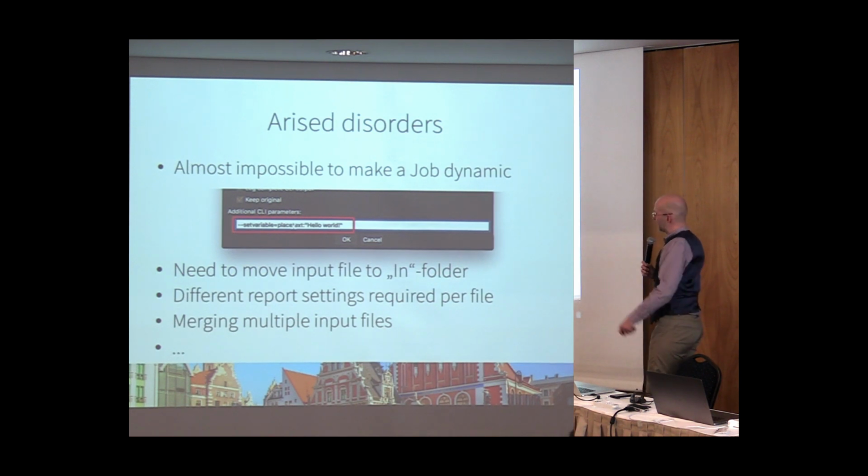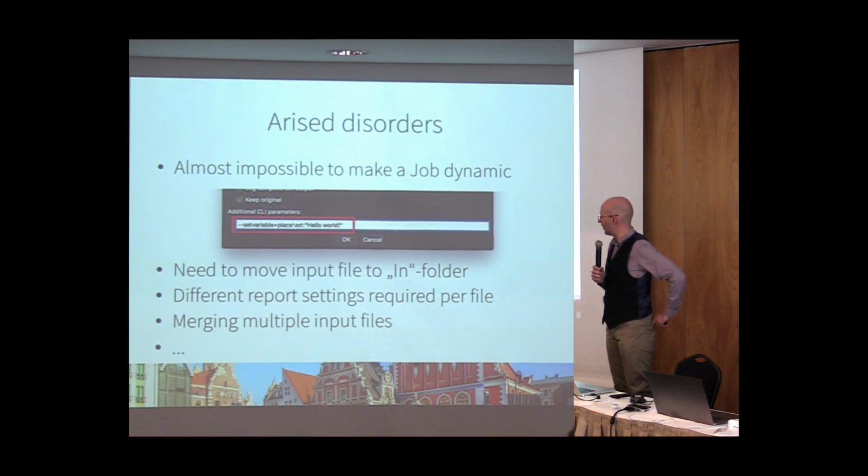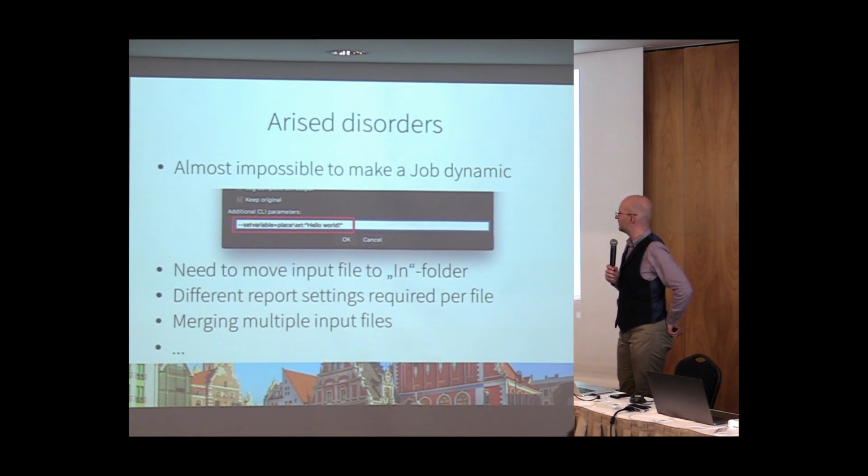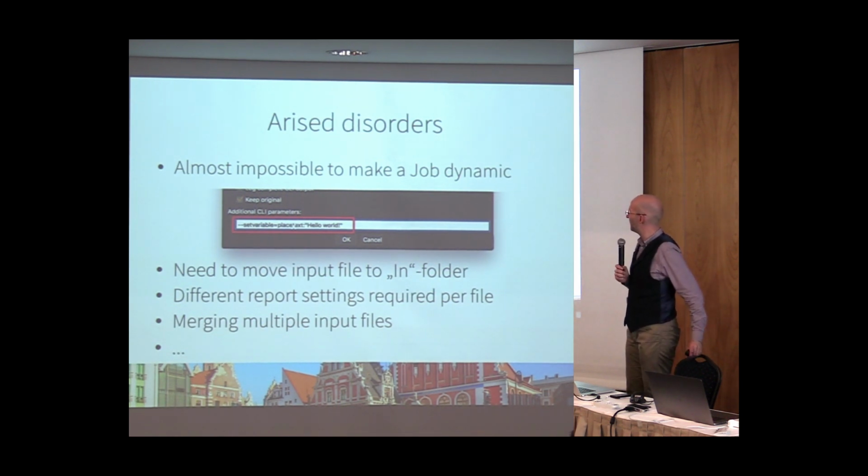So we had already seen the first disorder of the current hot folder mechanism. You could only set a static variable, which was an ugly limitation, which has been solved by Akash somehow with the Sidecar files. But there were more limitations. David already mentioned some of them this morning.